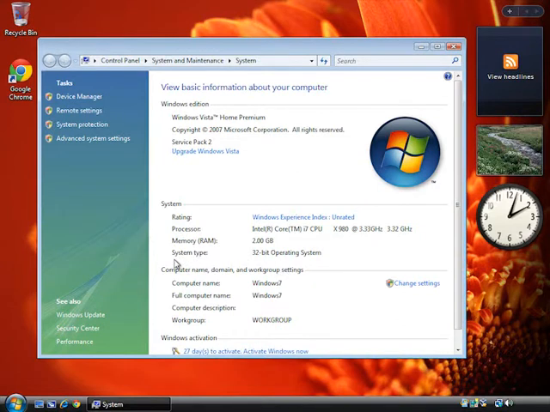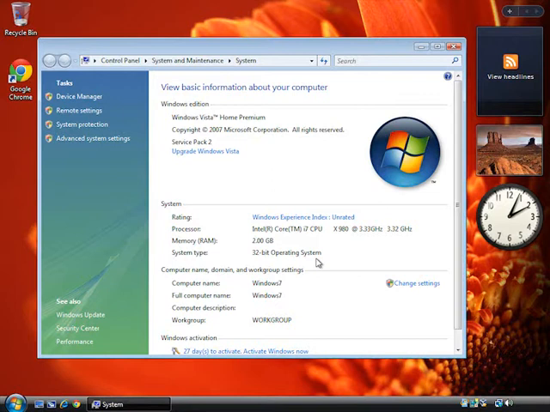The first we want to look at is the system type. You can see that this shows a 32-bit operating system. If you remember from Objective 1.1, if you're running 32-bit versions of Windows Vista, you have to upgrade to a 32-bit version of Windows 8. If this said 64-bit operating system, we'd have to be sure to install the 64-bit version of Windows 8.